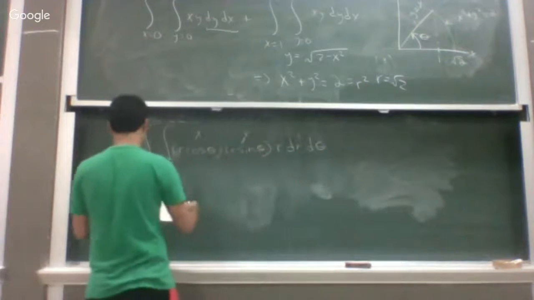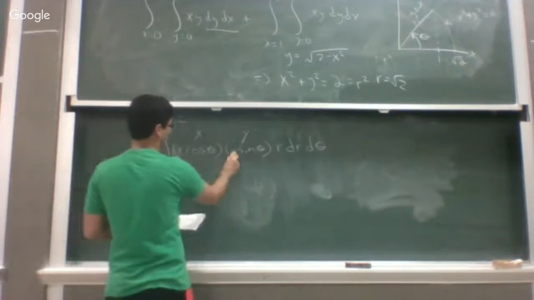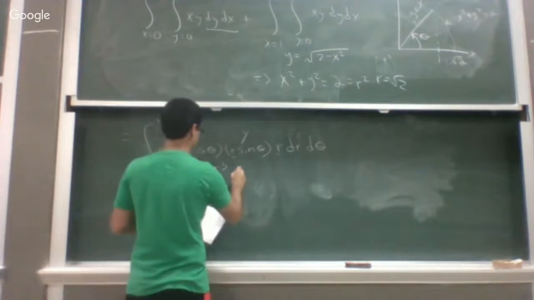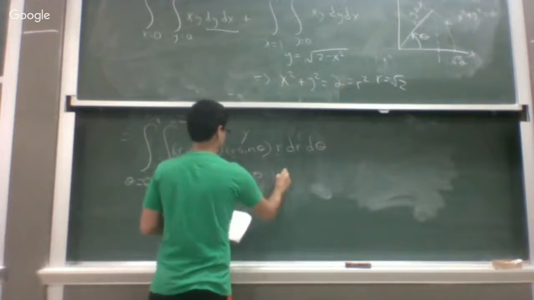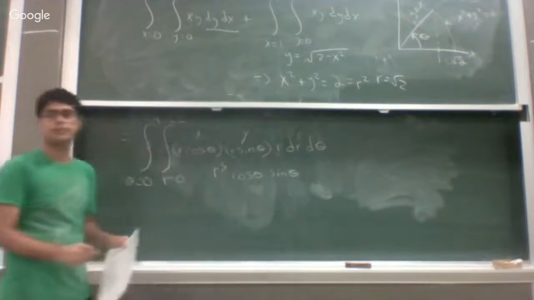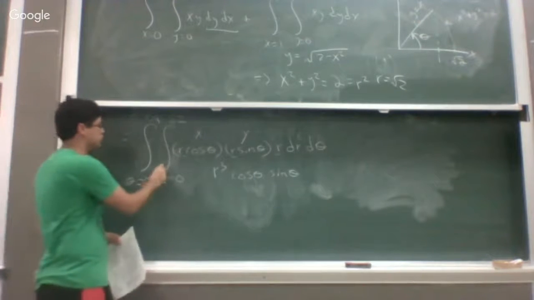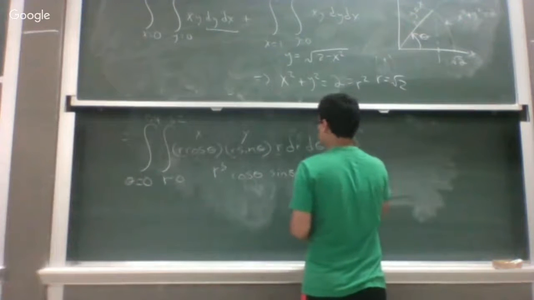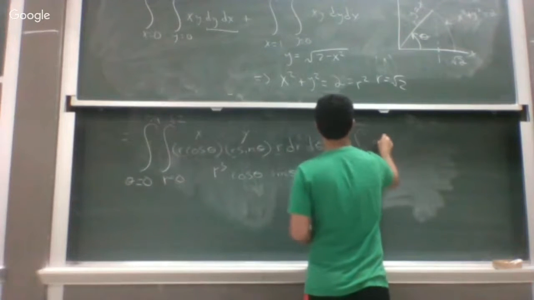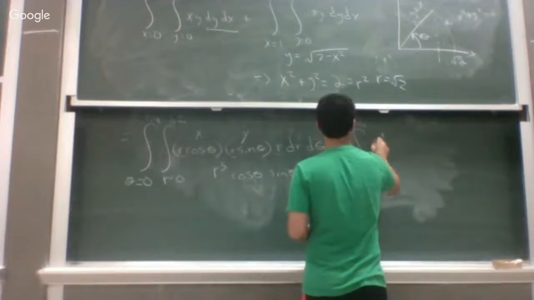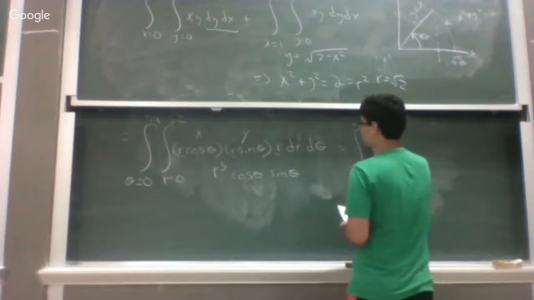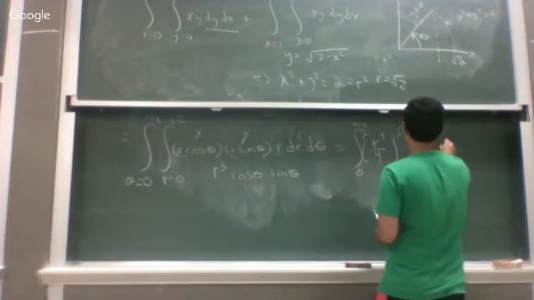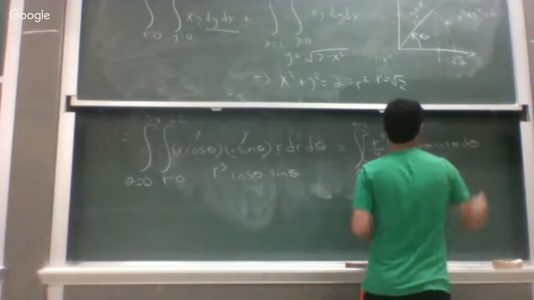So right here we have 3 r's being multiplied, so that's going to be r cubed times cosine times sine. Okay. First we do the integral in terms of r, keeping the rest constant. So we get, going from 0 to pi over 4, r to the 4th divided by 4, evaluated from 0 to square root of 2, times sine of theta, cosine of theta, d theta.